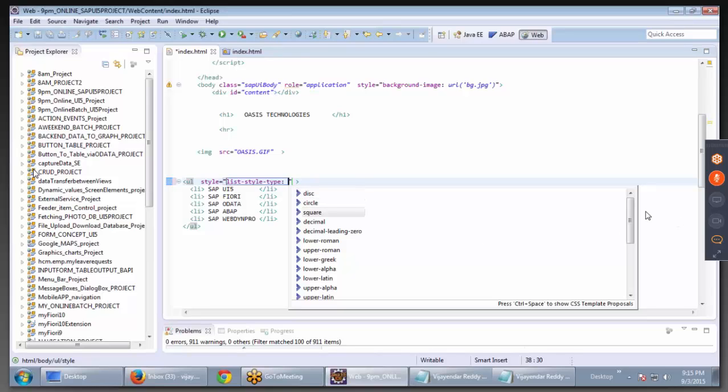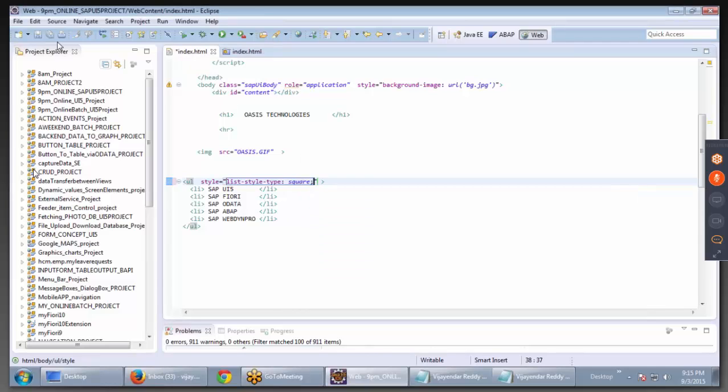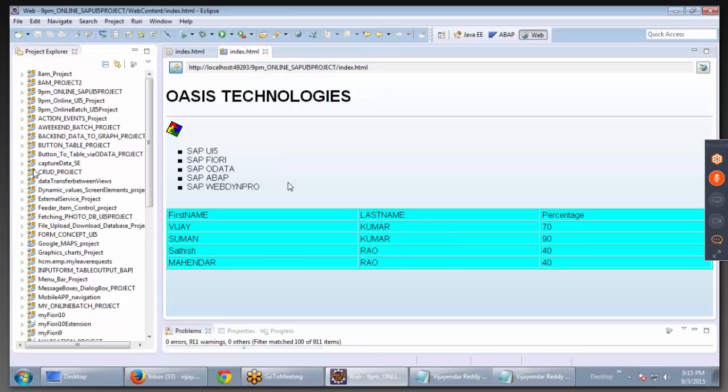You can see there are several style options here. I want to display this list of items with a square box, so then you can use this. And you can save it. As I told you in the last class, style is a very common attribute for HTML tag. So let us see the difference now.